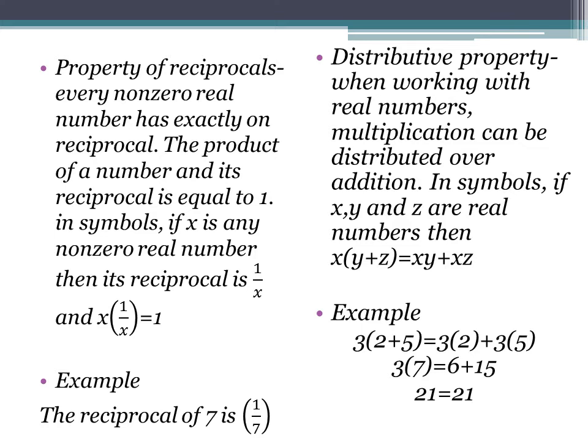So, if we are going to solve on the left hand, 2 plus 5, we have 7. Then if we multiply 7 by 3, that is 21. On the other hand, we have 3 times 2, we have 6, plus 3 times 5. So 3 times 5 is equal to 15. Then if we add 6 and 15, we have 21.